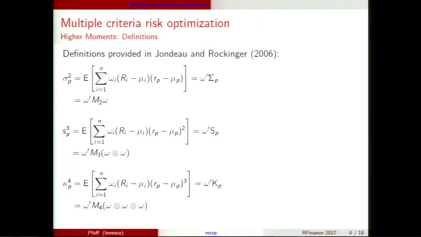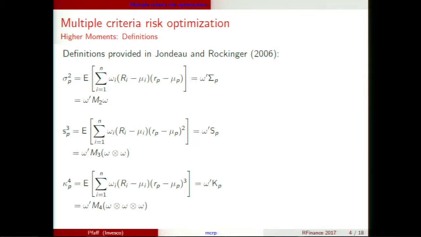So here are the definitions of the portfolio standard deviation risk, i.e. variance, the second moment, and then in the middle and last line, you do see the formulas for the portfolio kurtosis and the portfolio skewness risk. And as one can see, with the Kronecker product, these are really tensor products, and the dimension was already referred to in the last talk, so I will skip that here, just to show you the definitions which are also provided in that paper.